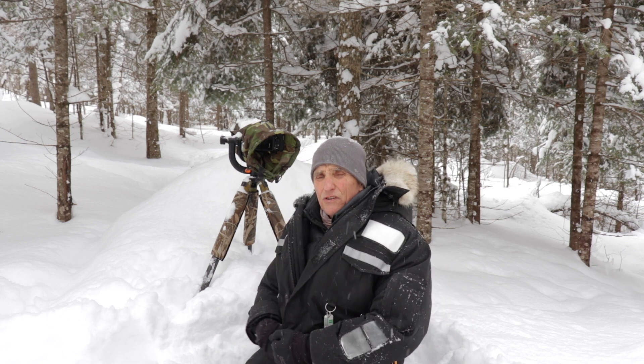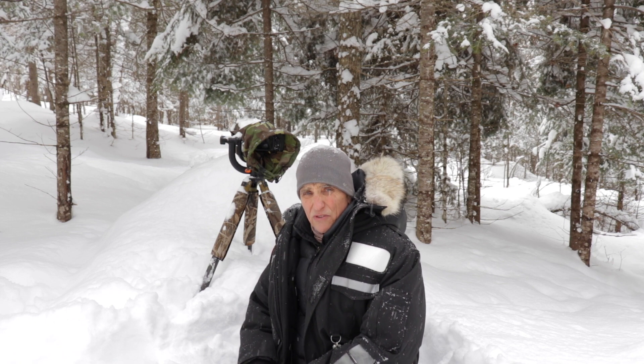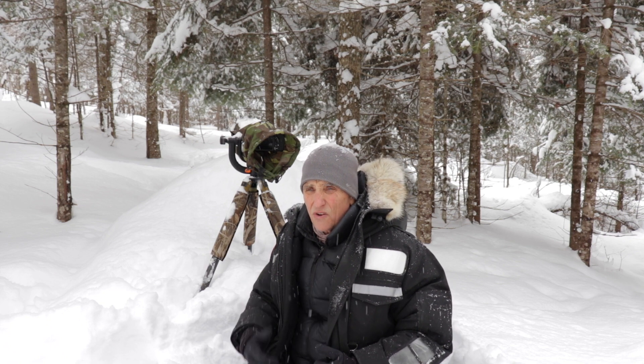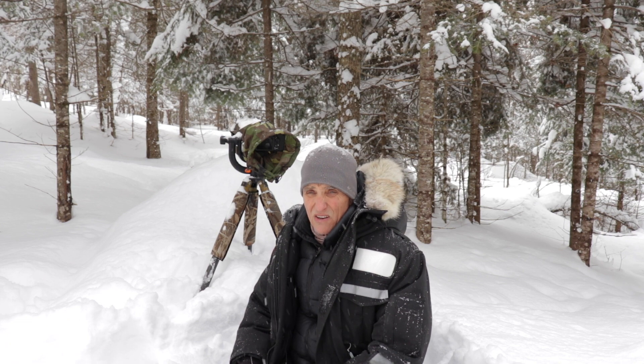Down is the clothing you want to wear when you're sitting still for a long time. In minus 30 degrees with what I'm wearing right now, I can zip this up and sit for six hours without getting cold. I do have lighter coats that help when it's not as cold, but when it comes to sitting in a blind for six hours or longer, this is the material I want.